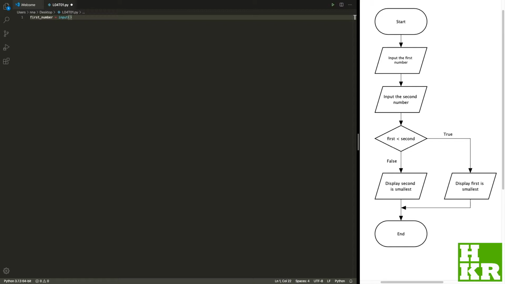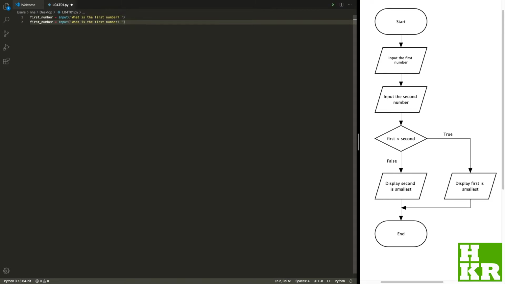And what are we going to print? We're always going to try to print something so that the user understands what to do. So I'm going to say, what is the first number? And then we're going to copy that and ask the user what the second number is.